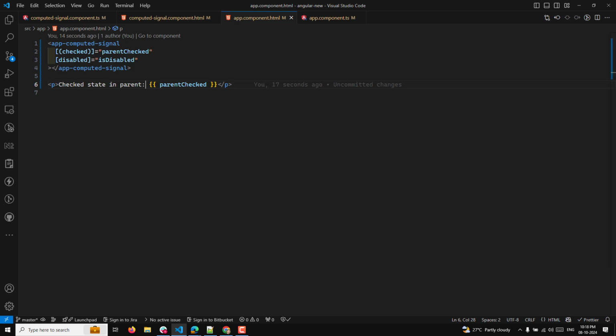So what is the benefit of this one? Model inputs are useful for two-way data binding within components. This allows the child component to both read and write the input's value, automatically notifying the parent when the value changes. This simplifies data flow between the parent and child components, especially in the reactive context. So hope you understood about this one. We have already learned about this in Vue.js or React, or in Angular we have seen it at the starting time, if you want to send the data in the component like that. So hope you understand this concept.